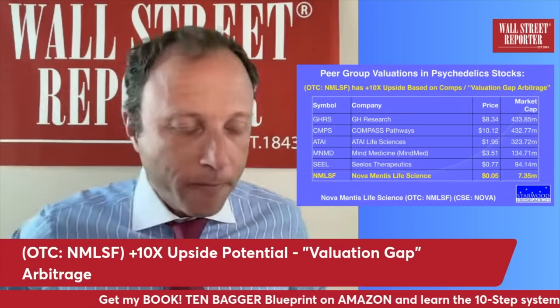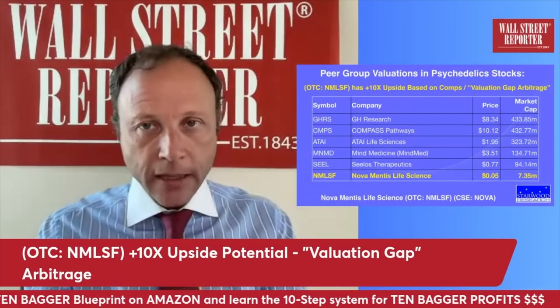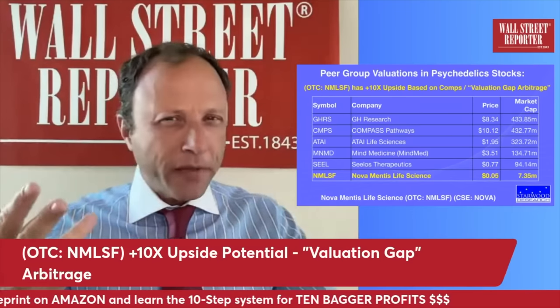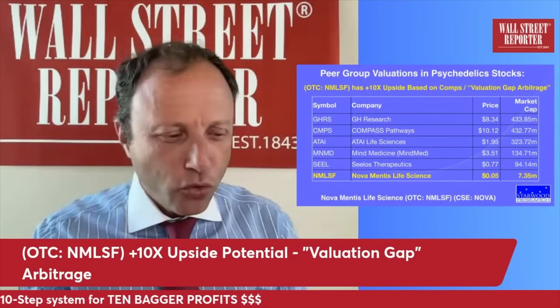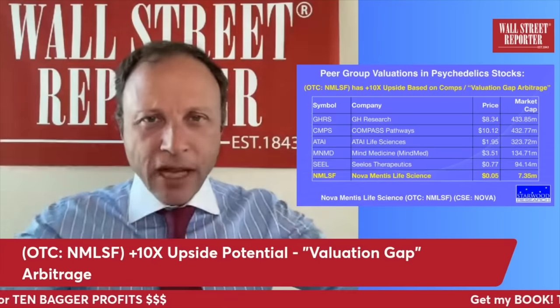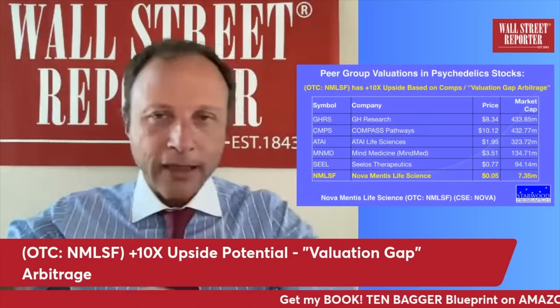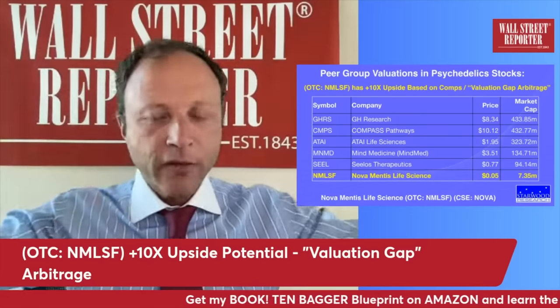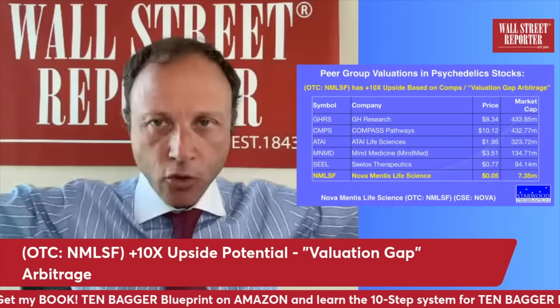How does this work? Very simply. Let me give you a real estate metaphor that a lot of people can understand. I think in real estate, they call it a wedge deal, okay? You've seen this probably discussed on YouTube. Think of it this way. You have a neighborhood of houses. They're all the same houses, same size, same lot. Tract homes, right? They're all selling for, let's call it $500,000. That's what they're all going for.